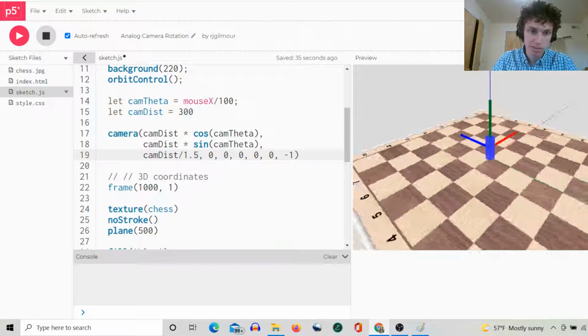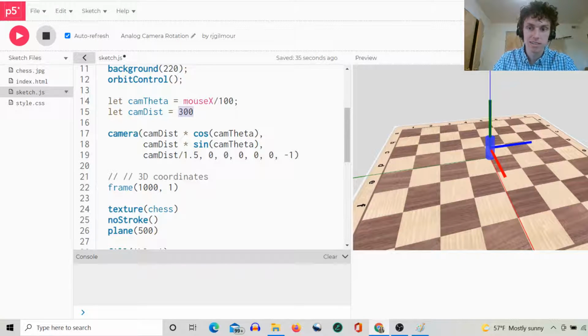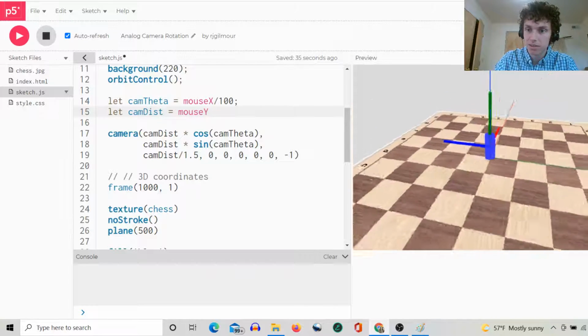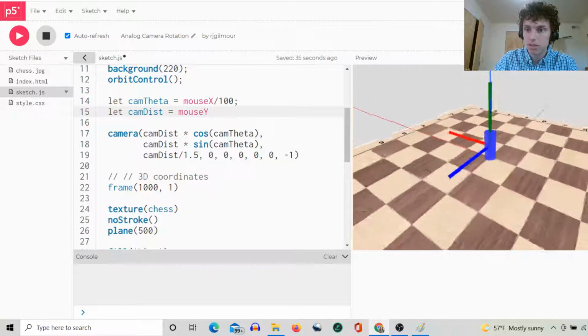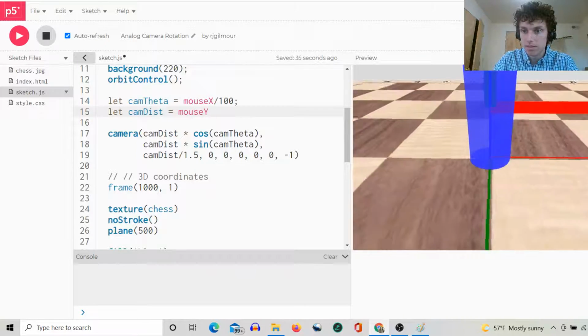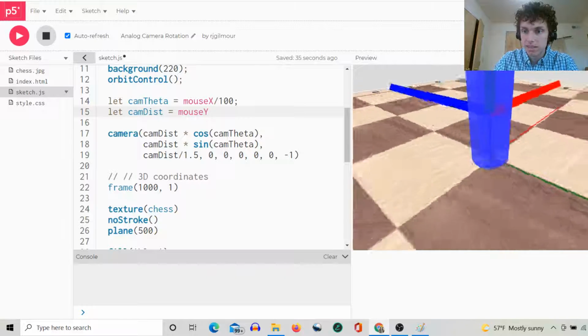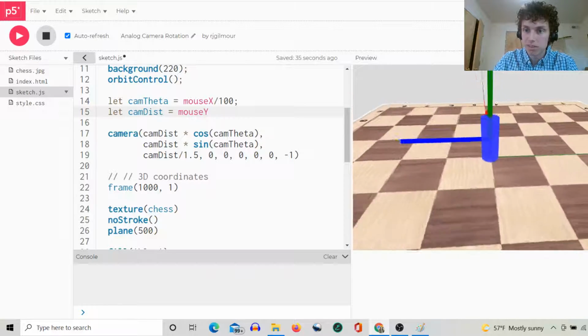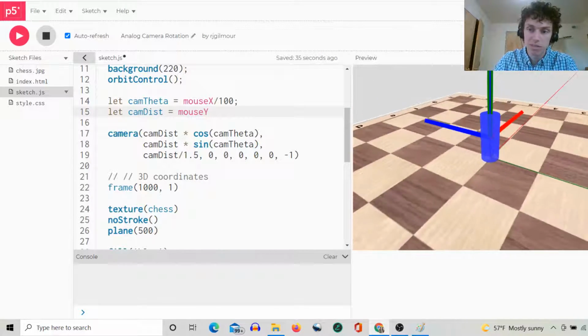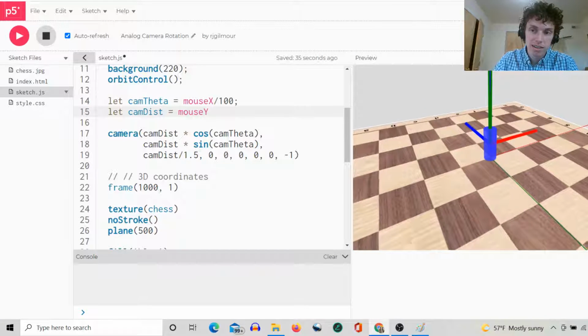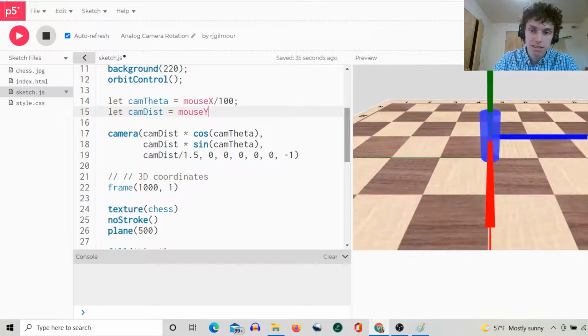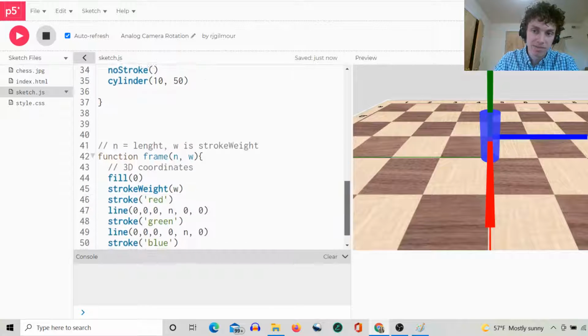That's kind of a nice perspective. And now we can change this. You could make it a variable if you wanted. Yeah, so I like that. I like being able to see the coordinate system. So this is like the coordinate frame of the cylinder, in a way.